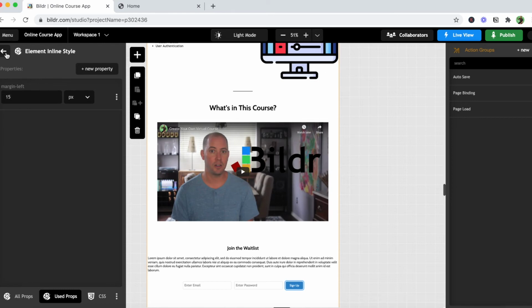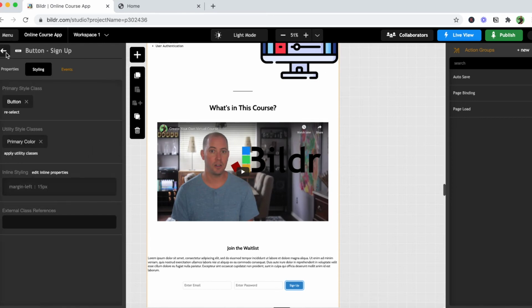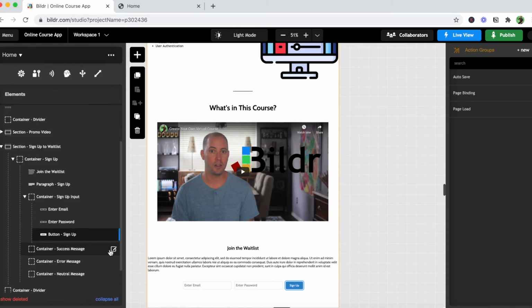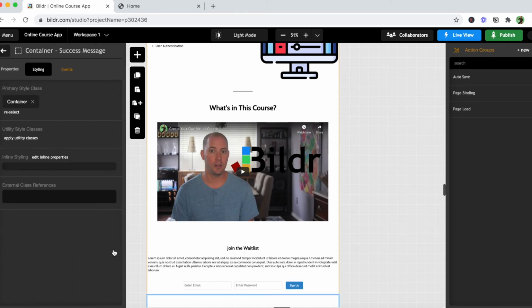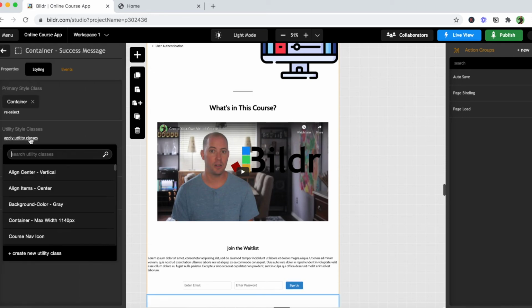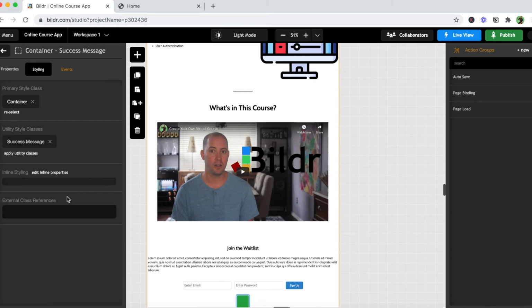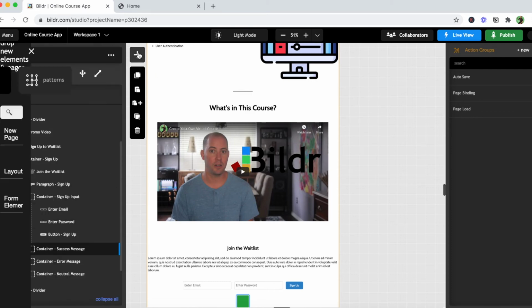Okay, almost there. So let's create the messages, which we'll create them and then we're going to hide them, because in the next lesson what we'll do is we'll only show them once the sign up goes through. So we'll hide the inputs and show the message. So let's build it for now and then we can use it there. So really quick, now that we have something in our style guide for this, I'm going to apply the success utility class to the first one, and then put a text box inside it.